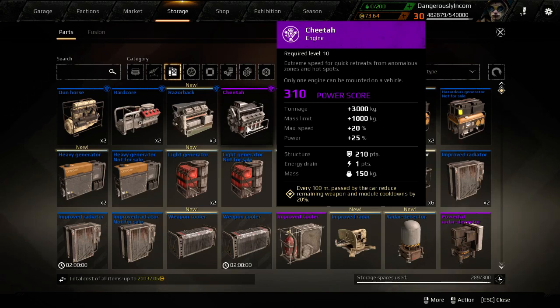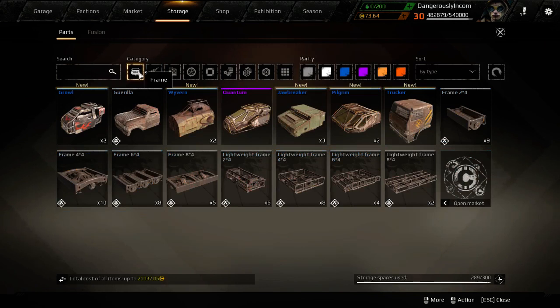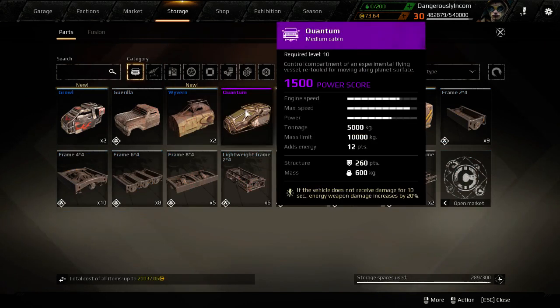Now, what I think is supposed to happen, if we look at a cabin, you can see a cabin comes with an engine speed, a max speed, and a power. I think when you put your cabin in, the speed of the vehicle is determined by the engine speed. And if you put an engine in, which has a bonus to your maximum speed, you could increase the speed of your vehicle up to the maximum speed. That makes sense to me, but it doesn't work.